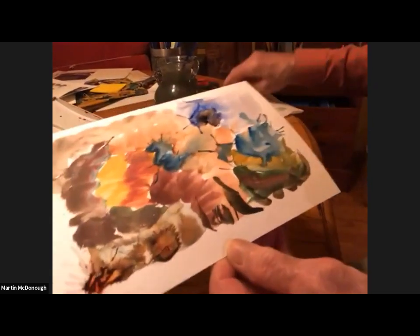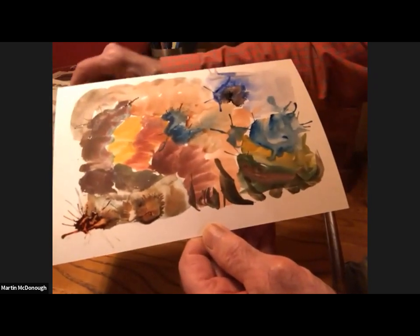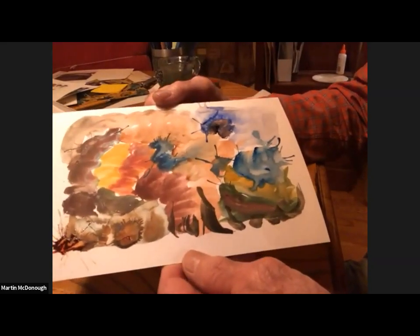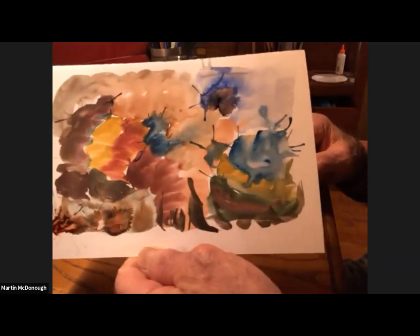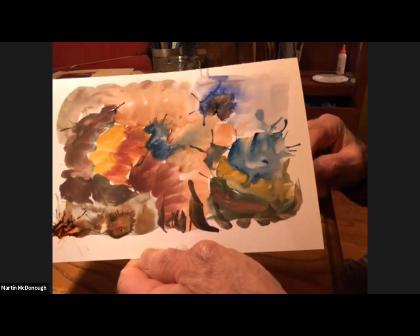Okay, that's where I'm going to stop. Okay. Nice. Very nice. Thanks, Connor. I like the background. Do you think this is part of the background or are they figures on their own? I think the background is yellow, red, and then a combination to the right. And that's it.